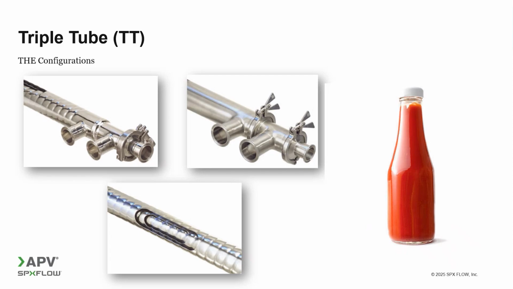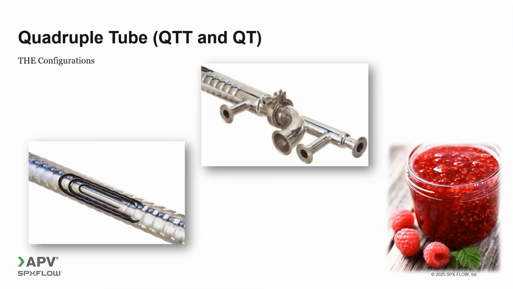The main advantage is that the heating or the cooling media, depending on the application, can act on the product from both sides. That means from the inner as well as the outer circuits. In that way, we can ensure a uniform heat transfer efficiency, and we can avoid thermal channeling within the product. Obviously, that is ideal for applications that demand gentle, even heating or cooling across the product stream.